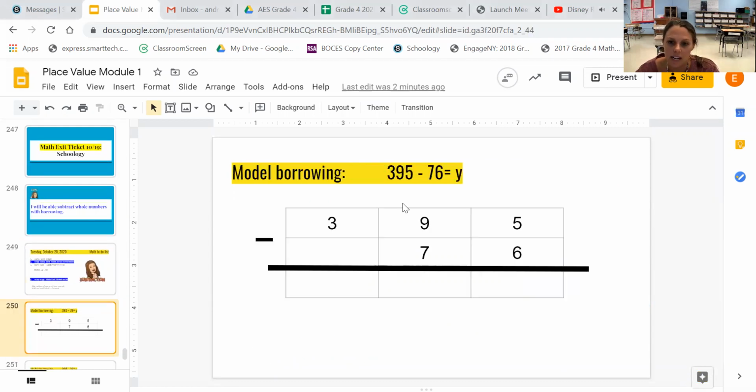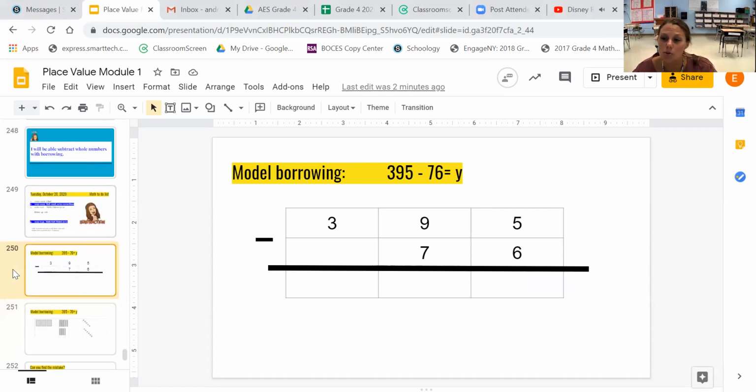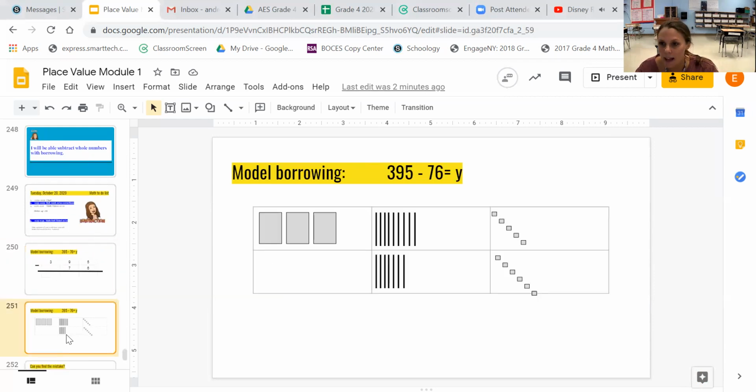So what I have here is just a simple problem that we're gonna go ahead and subtract. Notice that we're solving for the variable of y. So that's the variable we're solving for. The very first thing we do is we line up that place value. Now I want to show you using a different form because in class, we've been doing that standard algorithm to find the difference, but I want to bring it back a little bit and show you what it truly means.